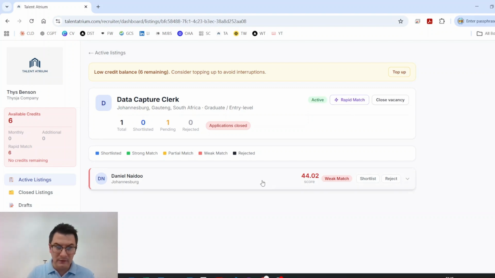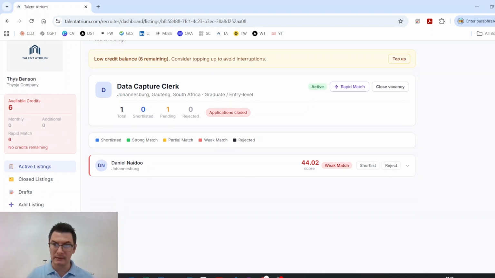So let's say you've got 500 available candidates, but you've only got one applicant here. Then what rapid match is going to do, depending on the filters that you apply, is fill this up with all the candidates available according to your filters, and automatically rank them as well. It gives you that opportunity to immediately consider all the candidates available to you against this position, and to shortlist quicker and more efficiently when the client is on your case about filling a vacancy.